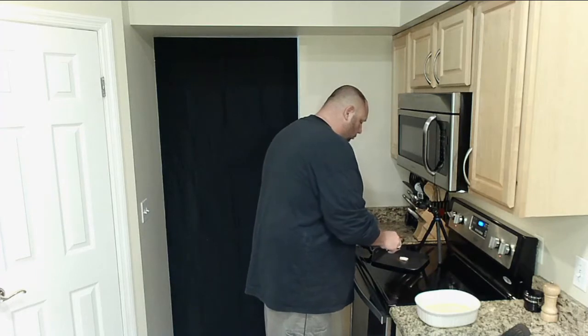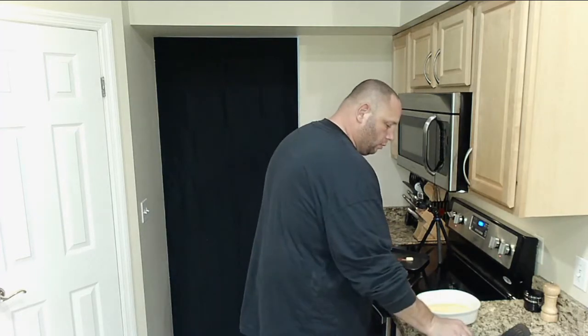Now we have our pan on the stove. It's actually at a kind of medium low, kind of between low and medium. You don't want it too hot. You want the egg to cook. You want it to get a little toasty, but you don't want to do it too fast because you need time for that cheese to melt. Now we're going to add a little butter to the pan. Let it melt.